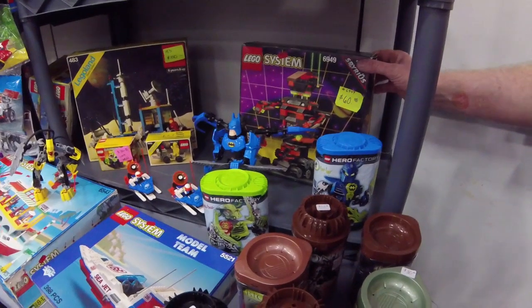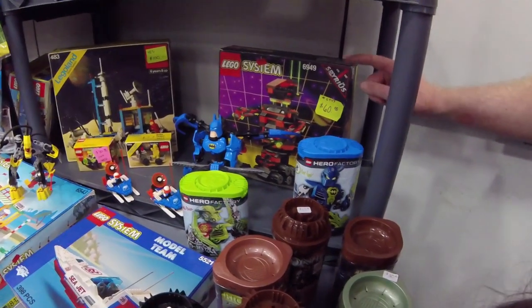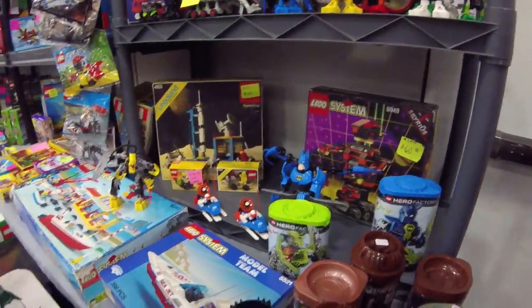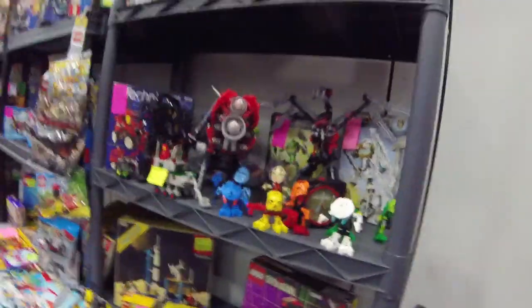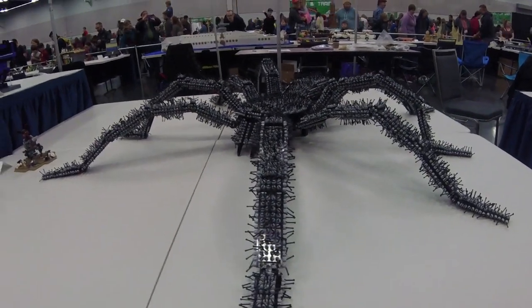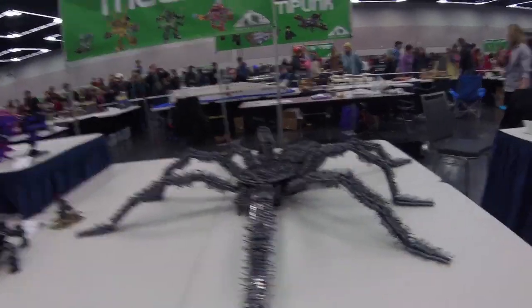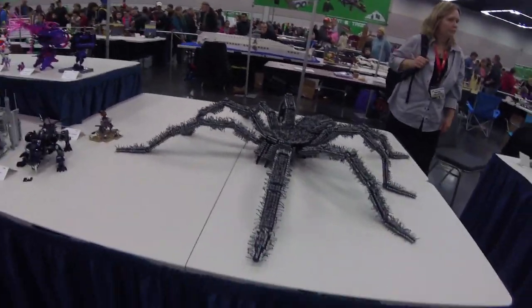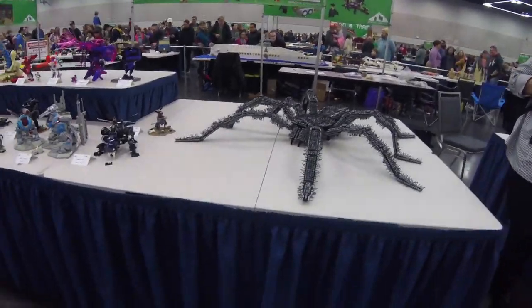This is that set we were just looking at that's on display over there. I thought it was the M-tron, but it's the Spyrius. I remember that now. $60. That's not actually too bad for that. I feel like I want it. Look how cool that spider is. I like all the little levers. They use little levers for all of his hair. And he looks terrifying. And he's going to eat my face. Yes, he is. He's gonna eat our face!